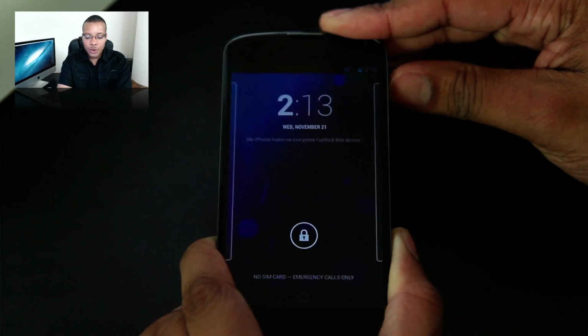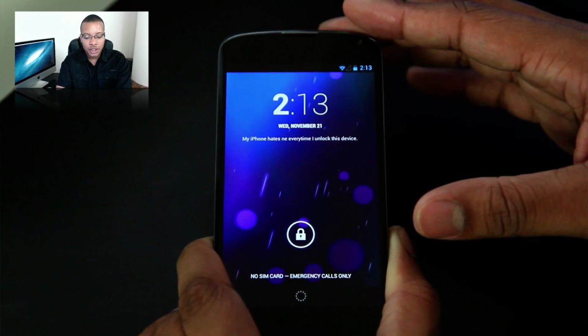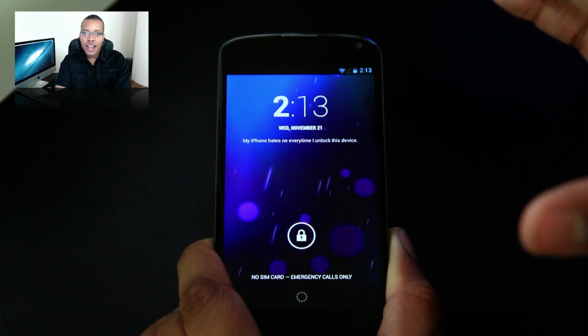I wanted to go full nerd, but anyway, I'm going to be giving you a quick overview of some of the new features that are in Android 4.2 Jelly Bean. So I have the Google Nexus 4 here, one of the first devices to be running this brand new version of the OS. And the first thing I'm going to show you are the lock screen widgets.